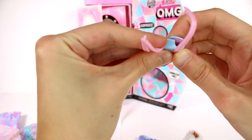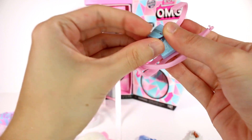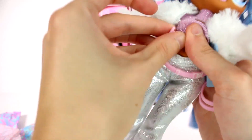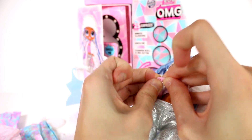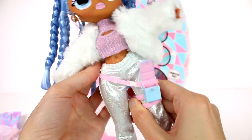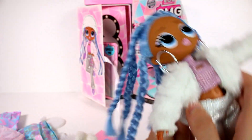And then we have this leg strap — I'm not a huge fan of this. It does close, but it's very flimsy; the latches just aren't the best. You go ahead and attach this around her waist like so. I'm not sure how I feel about this particular accessory — I just don't like these types of latches because they're so flimsy. You know, it could be cute. So it would be like this, and then around her leg. It's interesting. I like it without. And then she has her little glasses here that you could keep on, but I like her without.